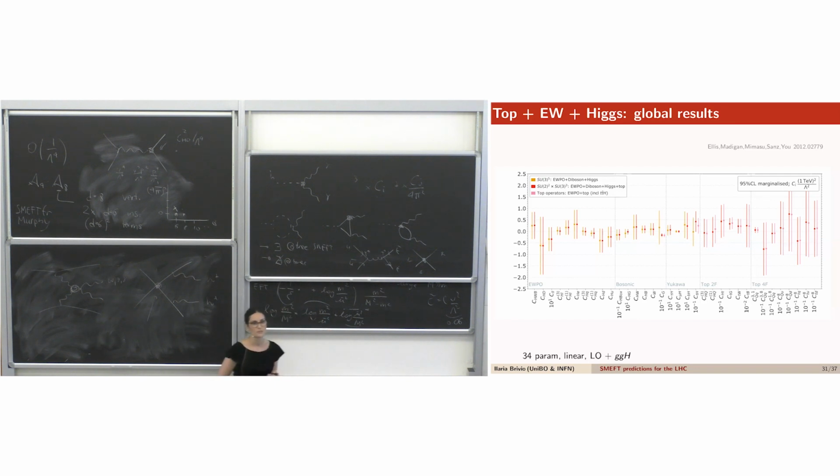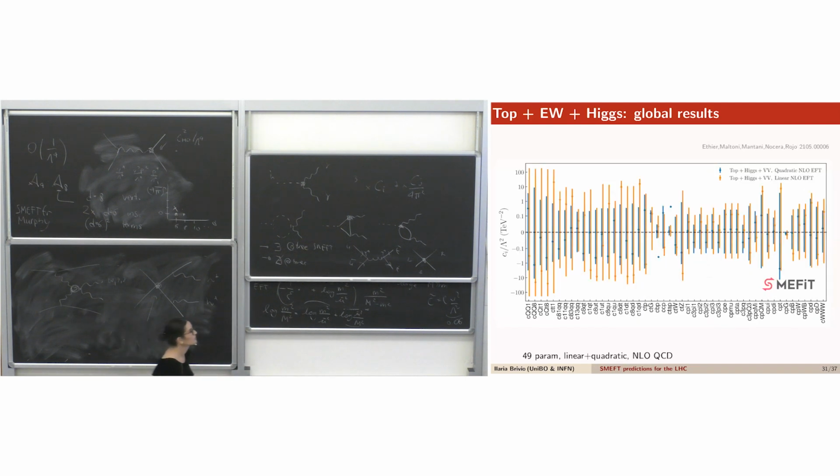In fact, the top fit is sometimes dominated by the quadratics. They don't have the quadratics here, so this is particularly weaker also for that reason. While for the Higgs and electroweak, it depends a bit on the process. But for electroweak POs, the linear terms dominate, if I'm not wrong.